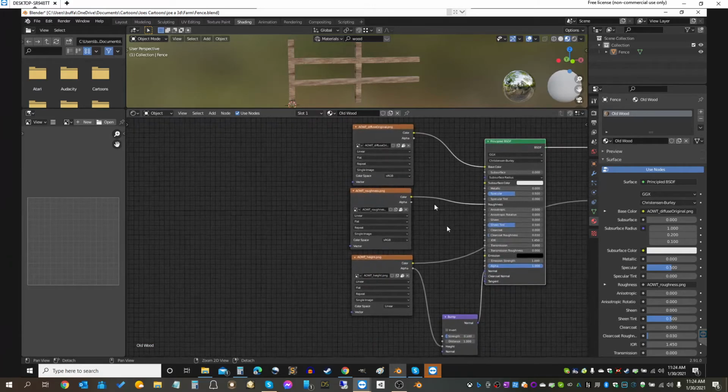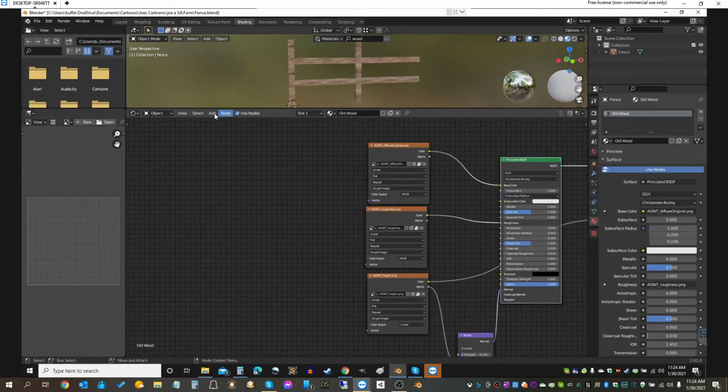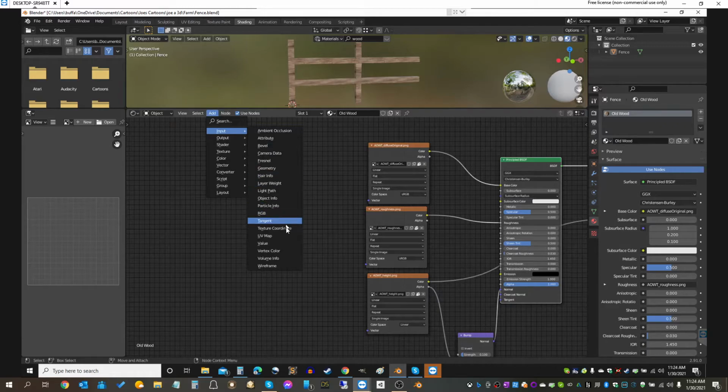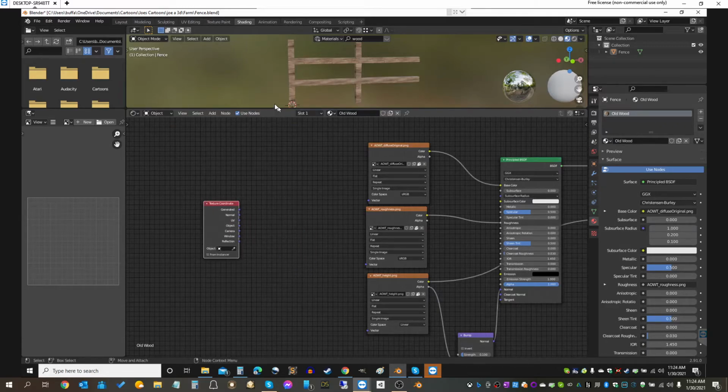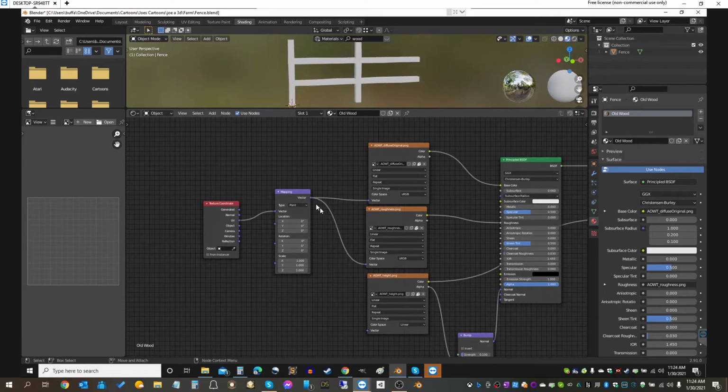The main thing is to the left of these textures, you want these two nodes. You want to add, input, texture coordinates, and then add vector mapping. UV goes up here to vector. Vector goes to vector on that one. Vector goes to vector on that one.